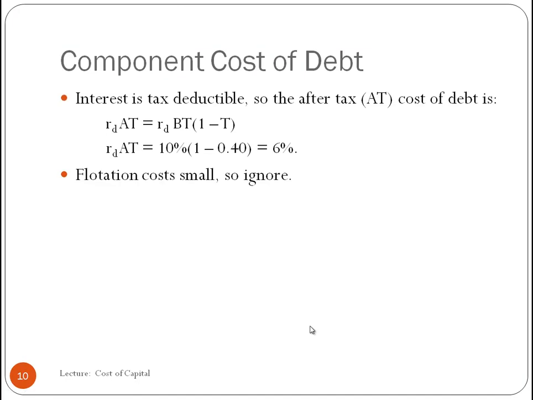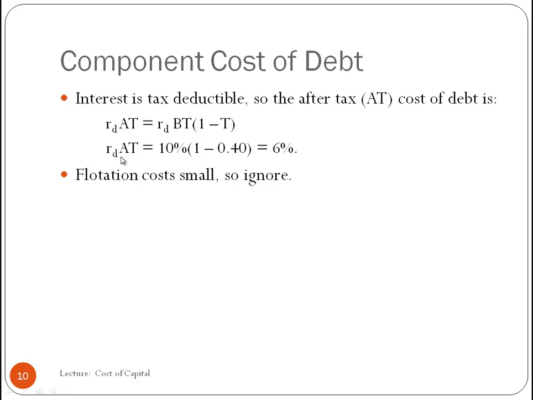Now, interest, we talked about interest a little bit ago, and we want to look at the after-tax value. And interest is tax deductible. So the after-tax costs associated with the interest for debt can be calculated as follows. It's the cost of the debt, R D, after tax, which equals the cost of debt before tax times 1 minus the marginal tax rate.